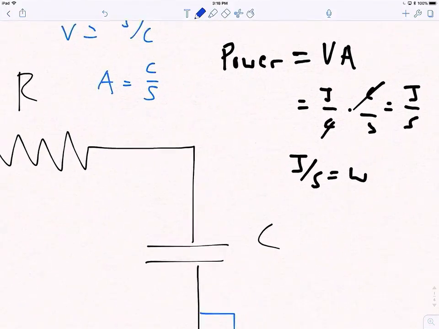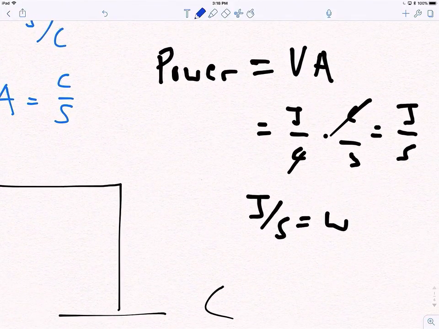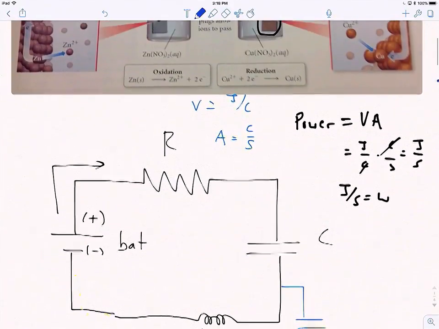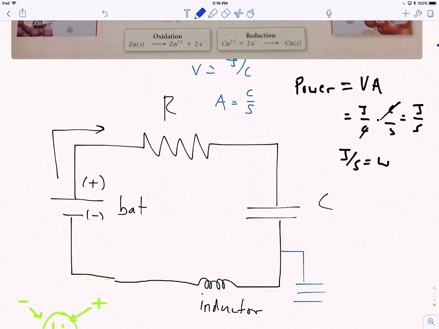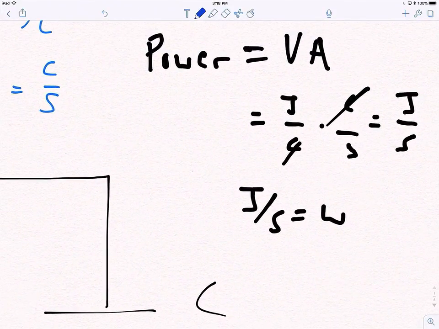Oh, and more equations, not for this class, but so you see power. The power in a circuit is the voltage times the current, voltage times the amperage. Voltage is joules per coulomb, and amperage is coulombs per second. So power, voltage times amperage, is joules per second. A joule per second is a watt. So when you hear that my vacuum cleaner is so many horsepower or so many watts, that's the power. That's how much energy can be expended per unit time.